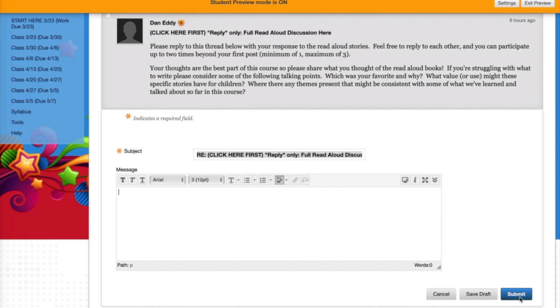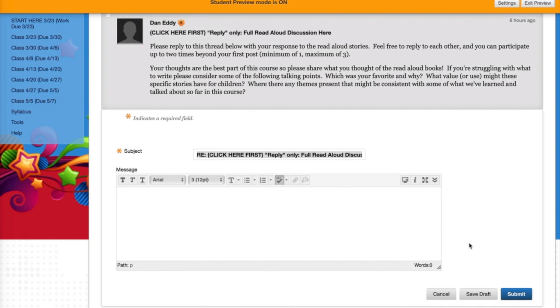Now, the one thing you want to be careful of is that you don't accidentally hit save draft. I've seen students or heard of students doing that before, and this is a useful tool, but you don't want to make that mistake. So what could you use save draft for? Well, let's say you get halfway through your thought with the discussion piece and then something comes up. Maybe you were cooking dinner at that time or someone calls you over, you have to stop. Just hit save draft and you can come back to it later and finish up what you were doing.